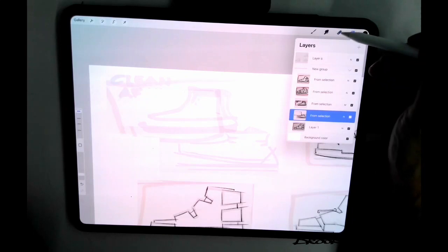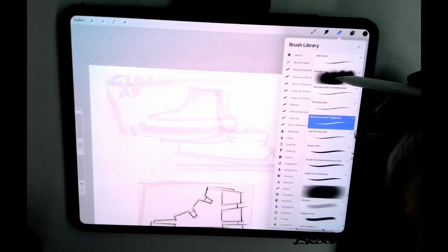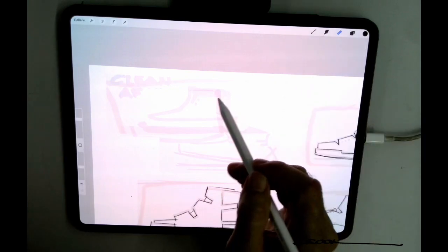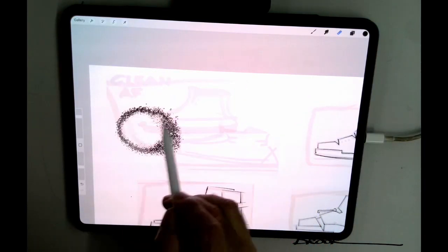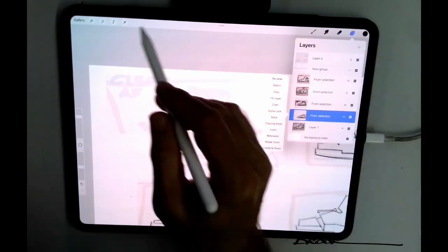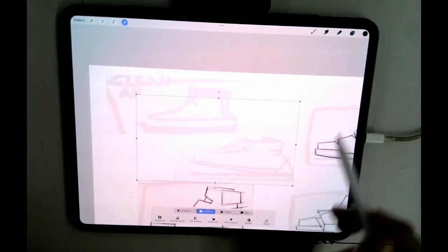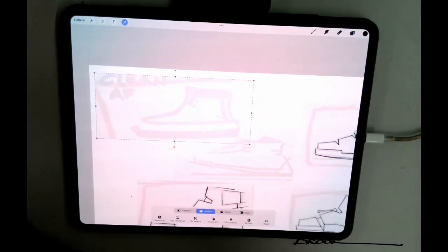And don't forget, my favorite eraser, to keep it all fresh and not too stiff, is the fat nozzle. Right here. This guy right here. Fat nozzle is the best eraser ever. So I'm going to choose a really big size and then just erase out all that red stuff, which I don't need. There we go. And then I can move it down here. This is a nice little team. These 2 drawings are going to work together. Alright, cool.